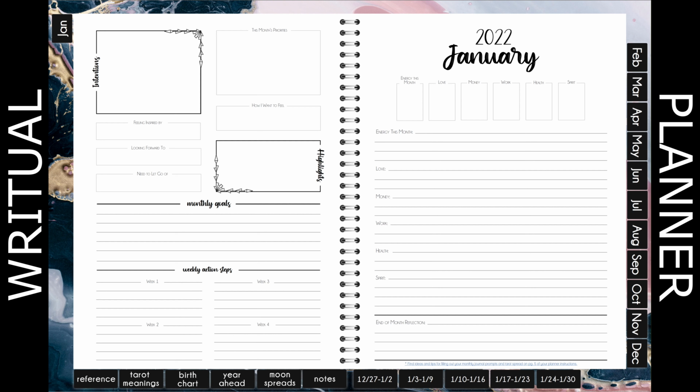And then on the right-hand page is your monthly spread. So for the energy of this month, you can draw a brand new card every month, or you can also go and refer back to your year ahead tarot spread and take that card that you pulled at the beginning of the year and put it in for each month as you move through. Whichever resonates with you is the correct way to do it. And then you can come back at the end of the month and reflect on those cards and how they showed up in your life throughout the month.